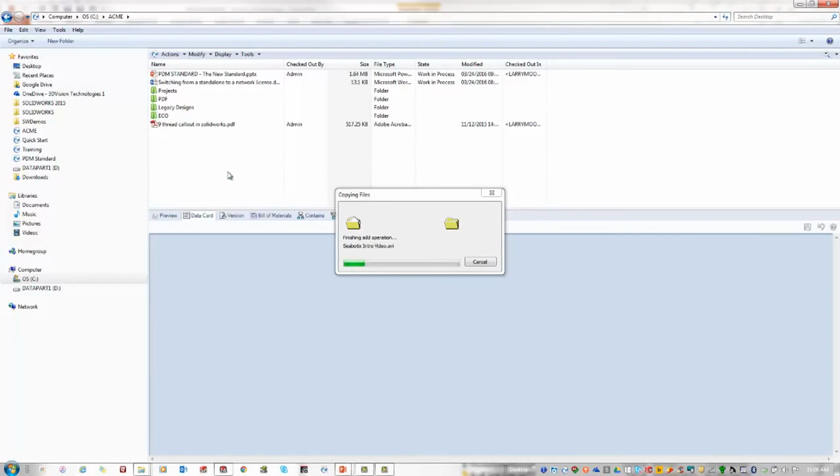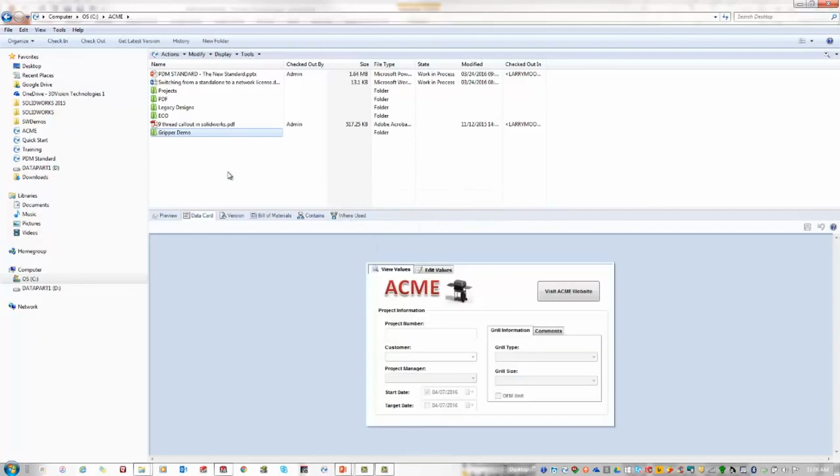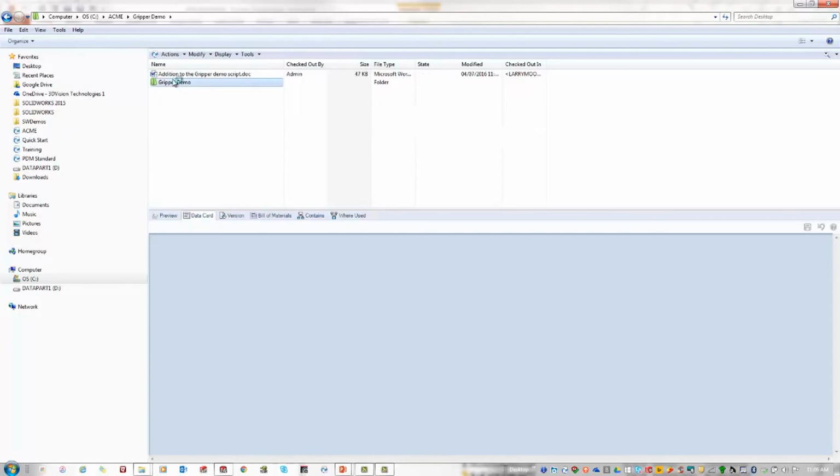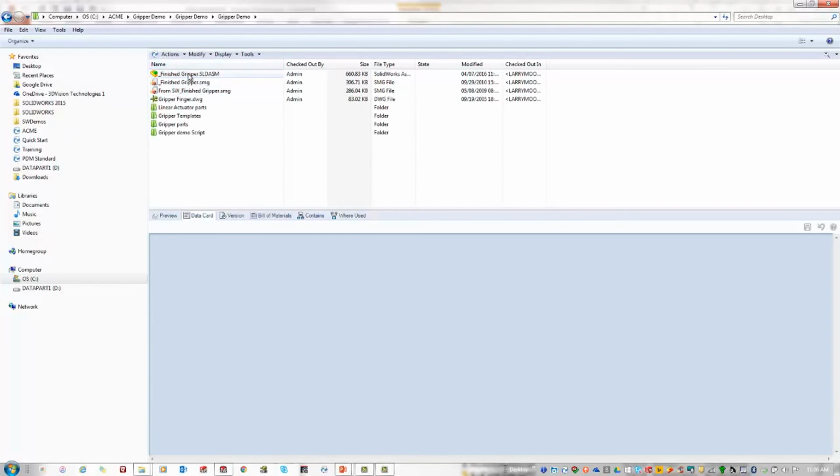All these files are being checked in. All of those relationships of all of our SOLIDWORKS parts, assemblies, or drawings are being maintained. Now, we're not going to check in this file, but all those files are in there. We could. All we would need to do is right-click on that folder, and we could check in that entire folder. Let's go take a look at what's in there. There's Word documents in there that are checked, that are in the vault. They're not in the vault yet, but they're there. To view a file, we click it. It's all there. So this is the basic overall interface of PDM Standard.